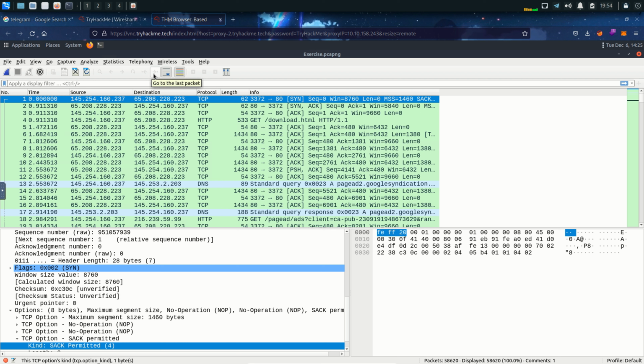Then you can just click on that button and it will take you to the top packet. Colorize packets using your coloring rules. We can define our coloring rules over here. Enlarge the main window text, return the main window text to normal size. So these are our packet sniffing options.